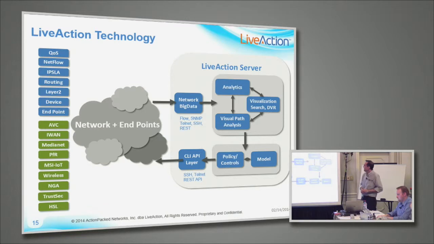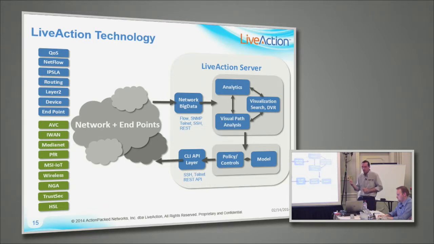So this is a bigger diagram of the LiveAction technologies. On the right-hand side, you'll see the LiveAction server. On the left-hand side, you'll see the various different types of technology. So from the network and endpoints, we gather data in all different ways, whether it's NetFlow, SNMP, Telnet, SSH, or REST.